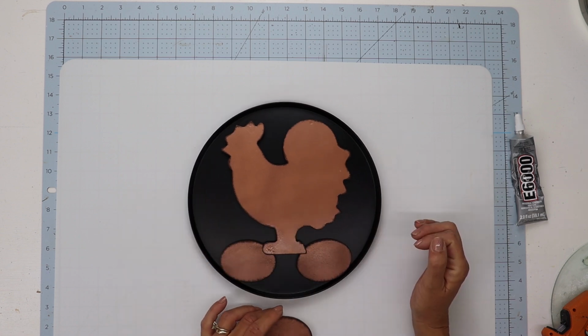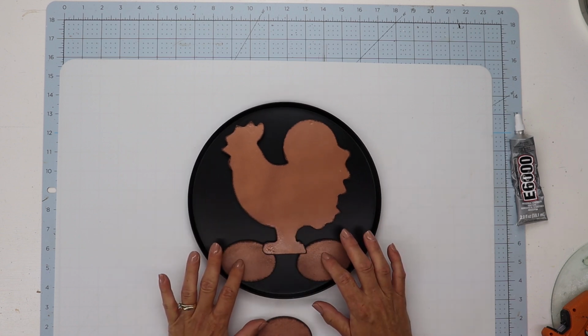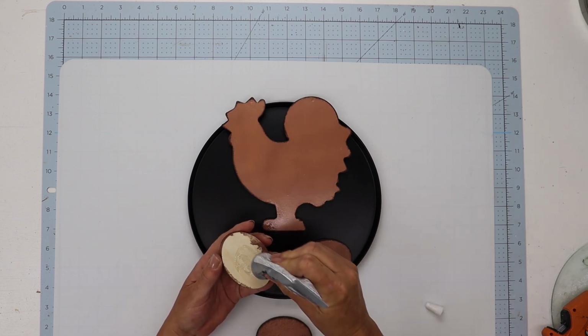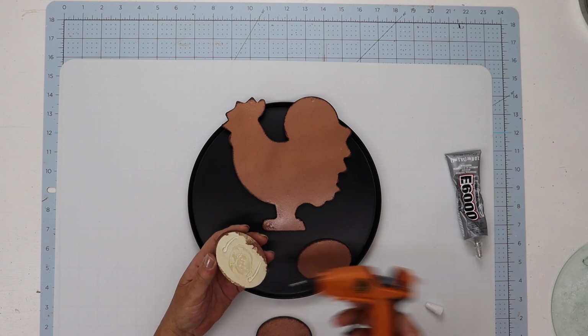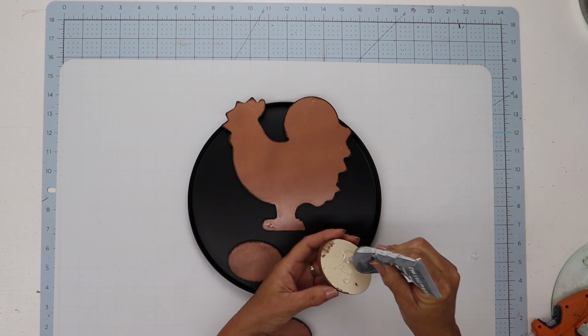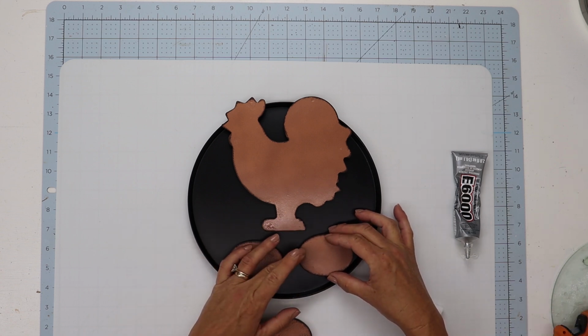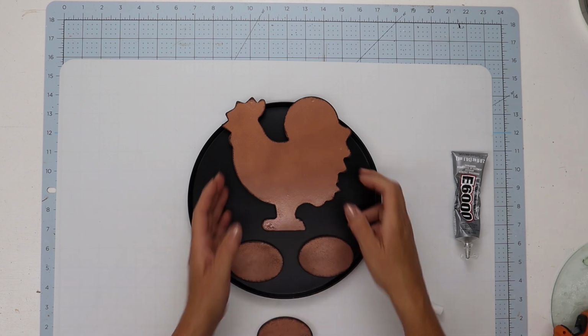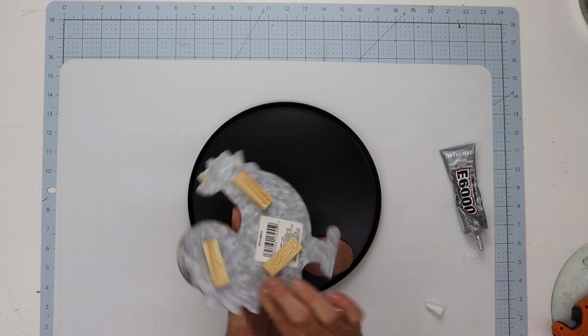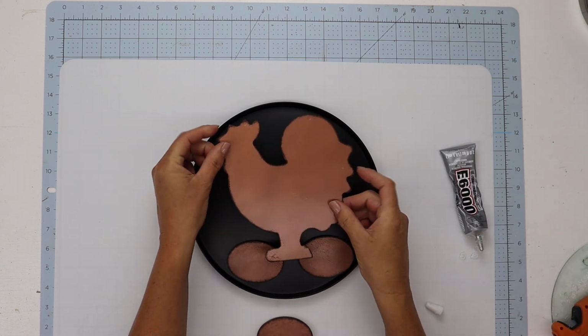Once I know where I want everything to be, I'm going to remove everything but those two eggs so I'll know exactly where to place them. Again, I'm going to use E6000 and hot glue to secure each one of these down. And now that I have those eggs in place, I'll be able to glue the chicken down and rest the feet on top of those two eggs.